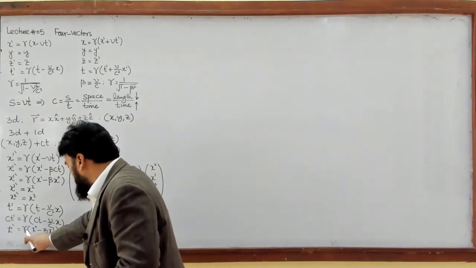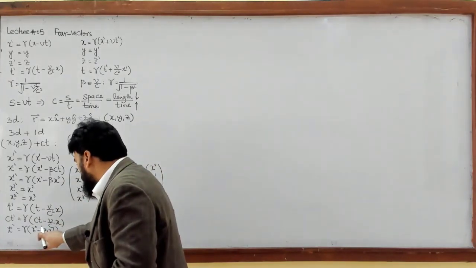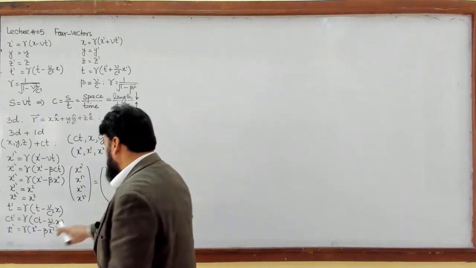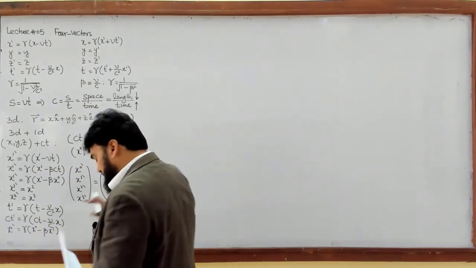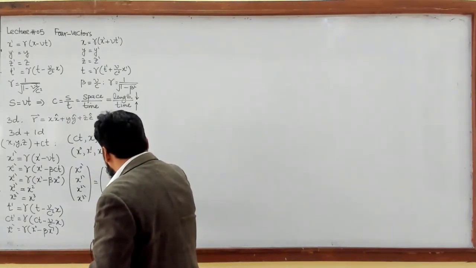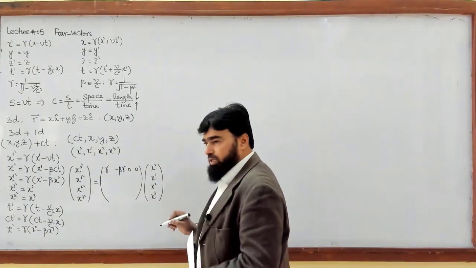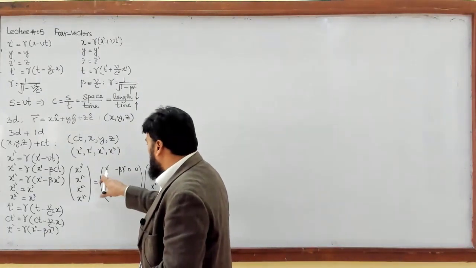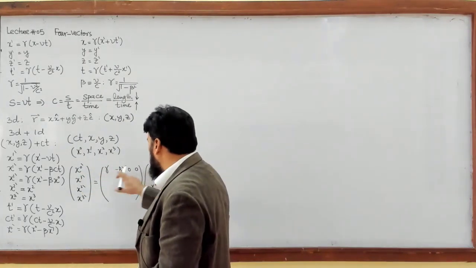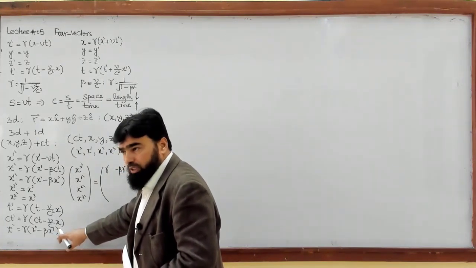The first term will be gamma. Then the second term will be minus gamma beta, and x1 is here, right? So I can write that it is gamma and then minus beta gamma, while the two terms will become 0, 0 here. So it will be x0 prime is equal to gamma times x0 minus beta gamma times x1. So it is this equation.